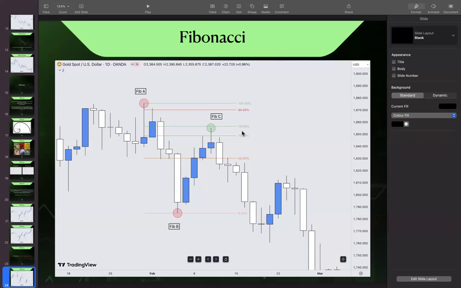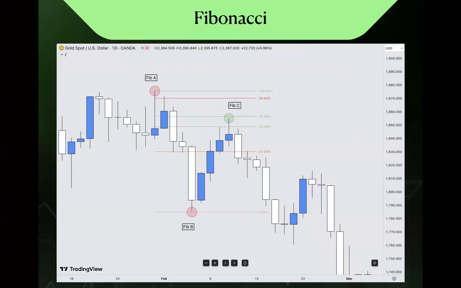Now, remember I told you about the 70.50 over there and the 79, okay? So these here, these percentages, I have found them to be so accurate. They are literally extremely accurate, and you want to write that down, put it on your charts. I think I got a screenshot of my Fibonacci settings. I will give you a moment to screenshot that, write it down, whatever you need to do.